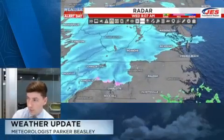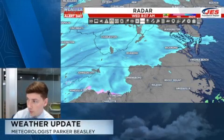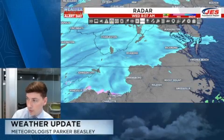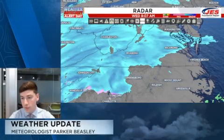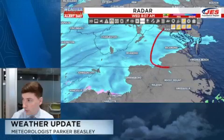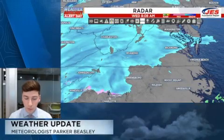It's just getting down the totals that's a little bit tricky, considering how dry it was this morning. Because we see on U.S. radar all this snow off to the east. A lot of that is having a difficult time making it to the ground, just because the air is so dry, and it hasn't had time to saturate the atmosphere. So a lot of that snow that we're seeing on radar, especially out towards our east over here, hasn't made it to the ground. But that will change over the coming hours as the air becomes more and more saturated.